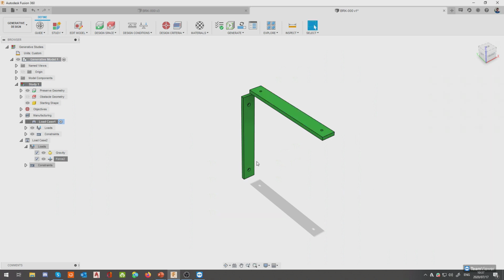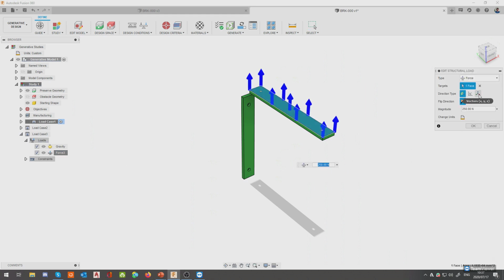Cool. Now we've got a force pushing down. We've got a force pushing up. Well, what about the sides? Because somebody might hit the side of it, or something may rock it. You may have an earthquake. You never know. So in this case, I'm going to quickly collapse my load cases again. I'm going to clone the second one, and I'm going to go back to my loads.